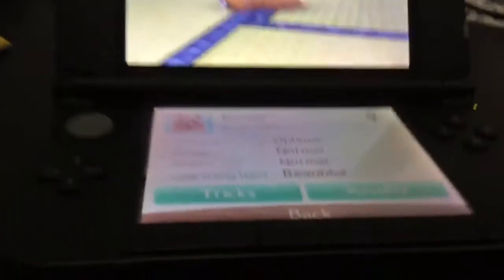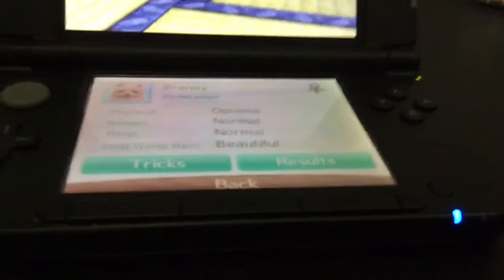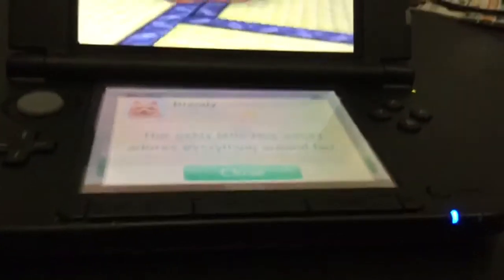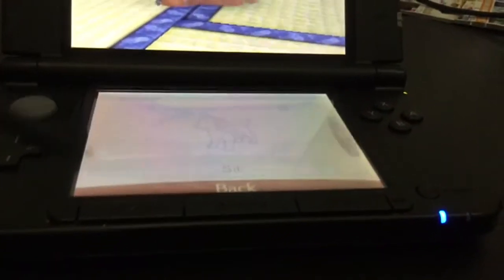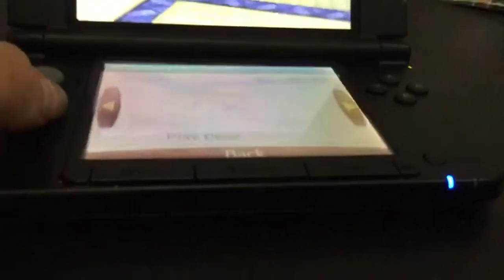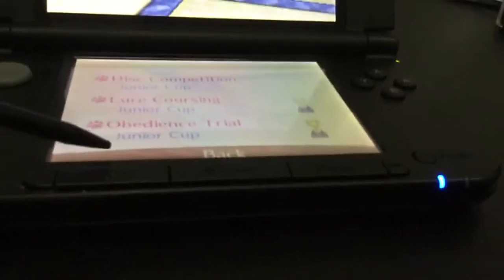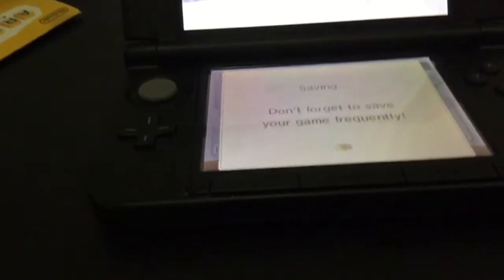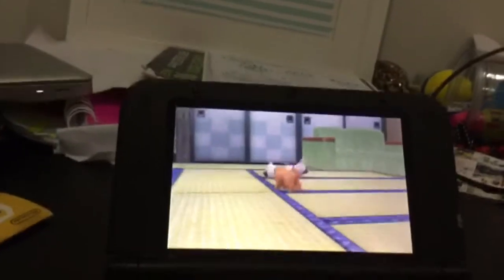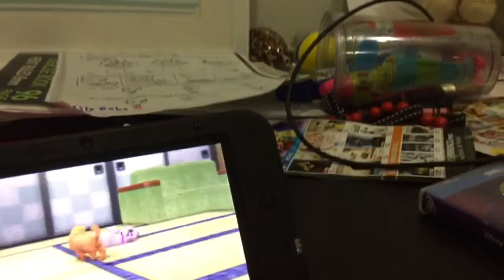Brandy is a Pomeranian. She's a girl — optimal, normal, normal, beautiful, long hair. She has 251 owner points and her personality is this giddy little lass simply adores everything around her. Her tricks are sit, left, right, lie down, play dead, and spin. I still need to teach her other tricks. Her results are Junior Cup in lure coursing and Junior Cup in obedience, so she's on Amateur Cup for those. My iPad has really low battery — about 4% — so I'm going to put it on charge, then come back with my Golden Retriever version two.